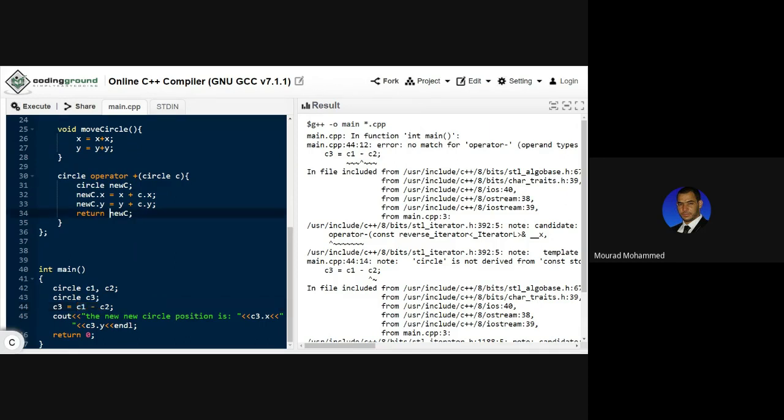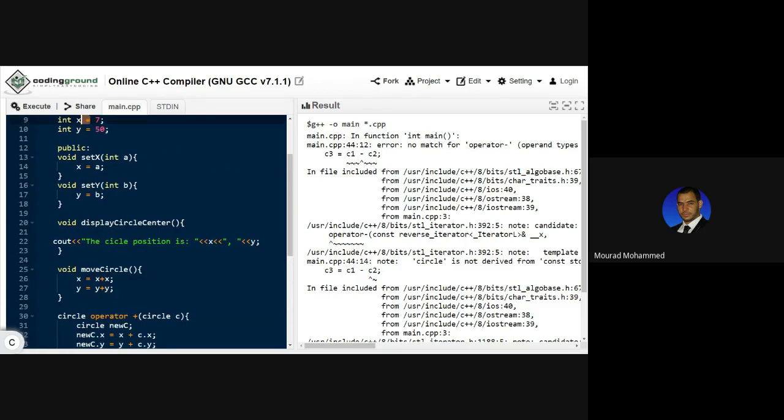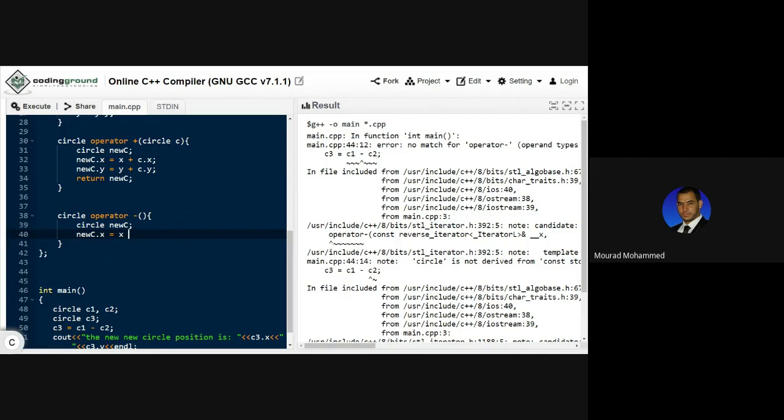To do so, I'm going to generate a new circle operator overloading. So I'm going to say here circle operator minus. But actually, we'll do the subtraction of a new, let's say C. Circle, also this one is a circle. So the new C position, a new C dot X, receives the original local X minus an X that we pass to the operator here as a parameter.